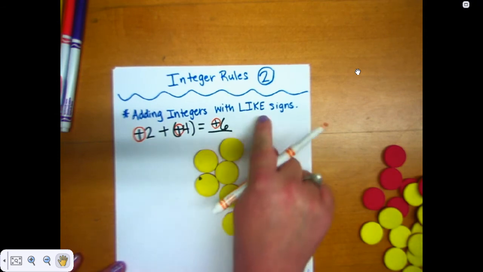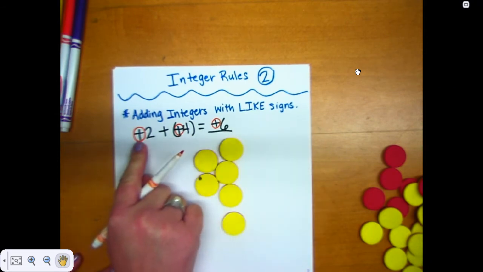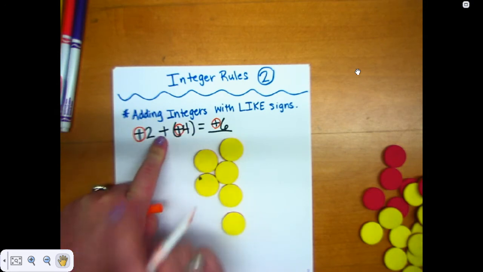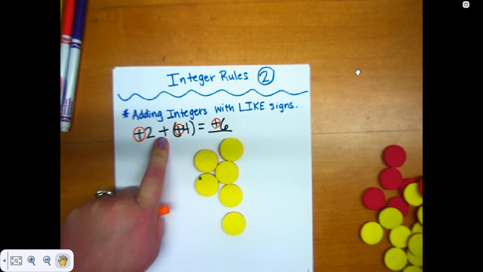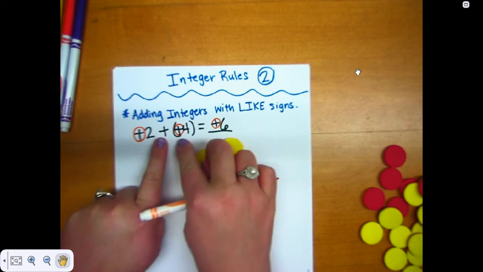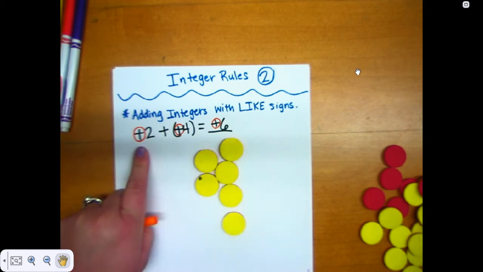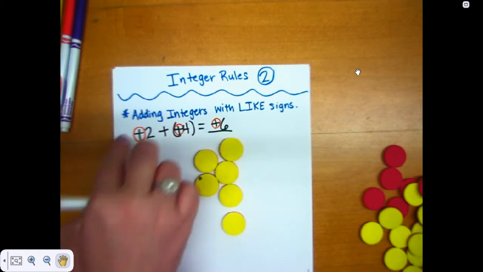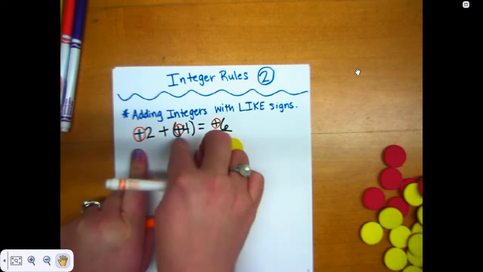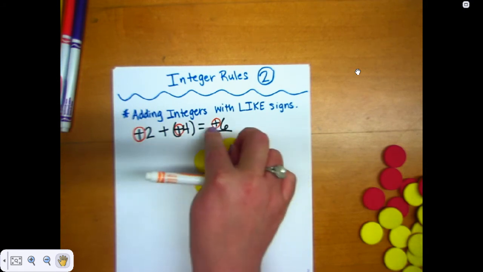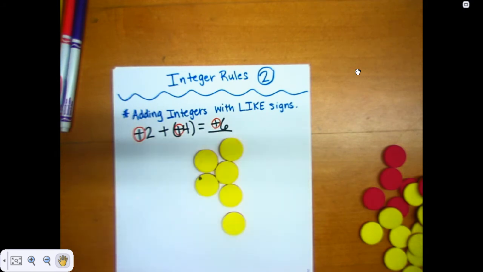So you have the same signs. This is a positive. Now, this is not a sign, is it? This is an operation. That is plus or adding to. So we're only looking at the signs or the first names as I call them. Remember, numbers have first names too. It's either positive or negative. Positive 2, so its first name is positive. Positive 4, its first name is positive. And then our answer is positive 6.